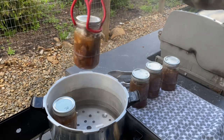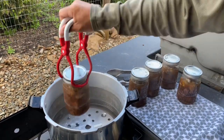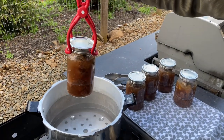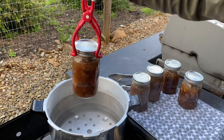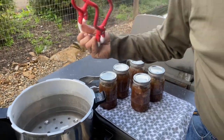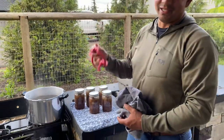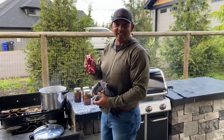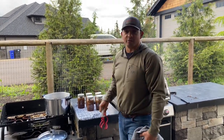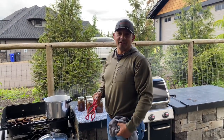I was very intimidated when I thought about doing this, but after my buddy Austin did it and told me how easy it was, I had to share it with you guys. In all honesty, it is very, very good — it's beyond edible, it's actually good. My wife's shaking her head right now but she hasn't tried it yet. Anyway guys, that's how you can your spring bear meat here at VIP Outdoors. Leave any questions down in the comments.